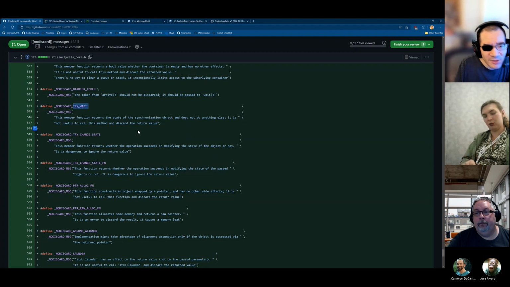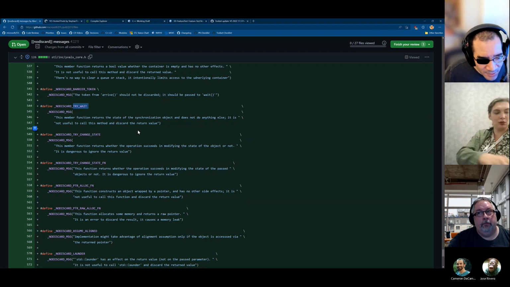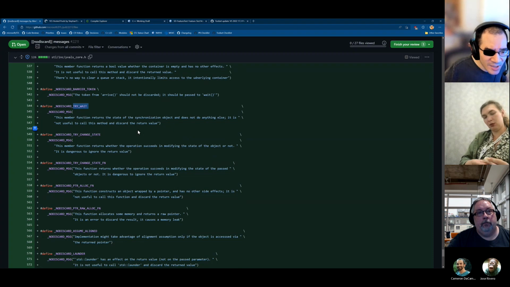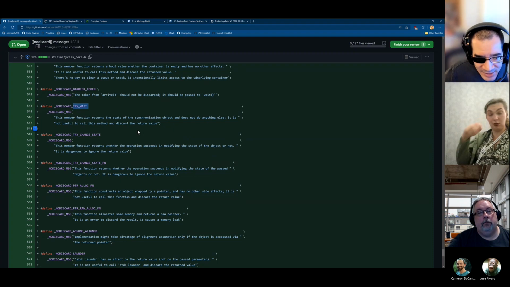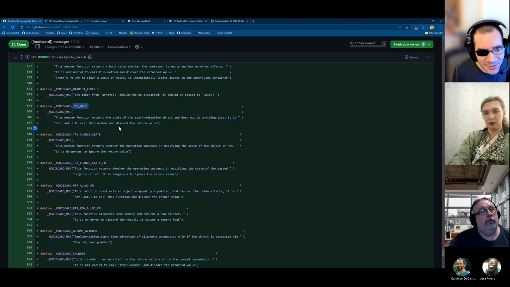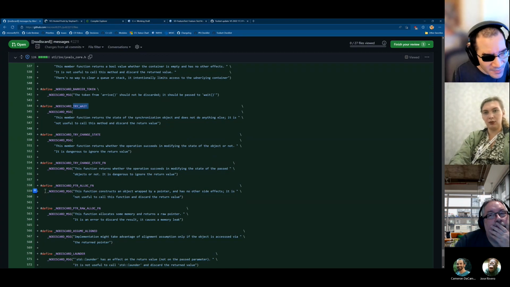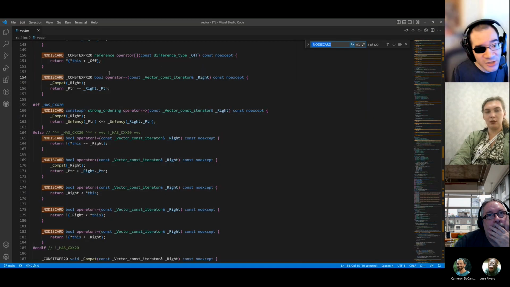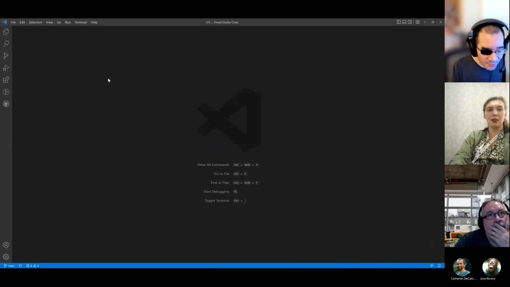I remember there was some controversy or question about, I'm trying to remember what it was, in condition variable or something. There's a member function where we wanted to mark it as no discard, but users came up with some cases that were reasonable 10% of the time, and we ultimately did not mark it. I can't remember, was that try wait or was that something else? I guess I can search. It's been a few years.